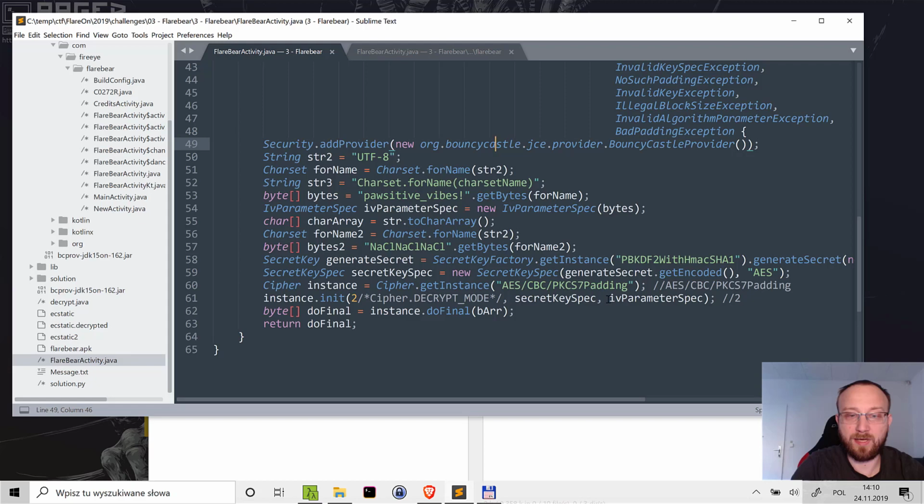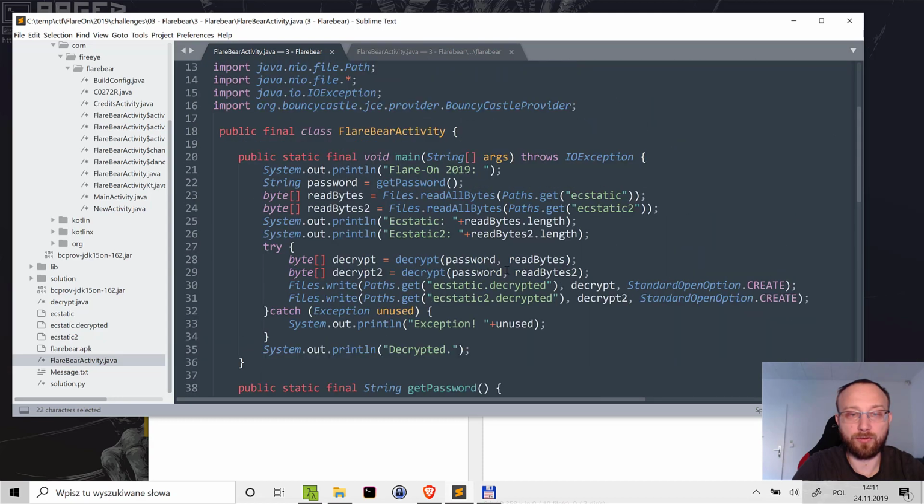And there was one issue, at least I had one issue with this code. The cipher that is used, AES, CBC, PKCS7 padding, was actually causing an error when I ran it normally. It looks like it was due to this type of cipher not being common; it's not provided by default in Java. You can use the BouncyCastle package, which provides those additional ciphers. So I added this file to add the BouncyCastle provider, to be able to use this type of encryption. And I guess that was all that had to be done.